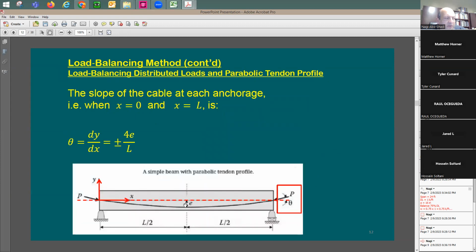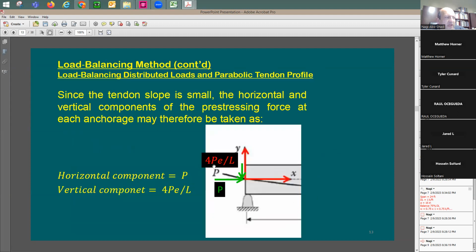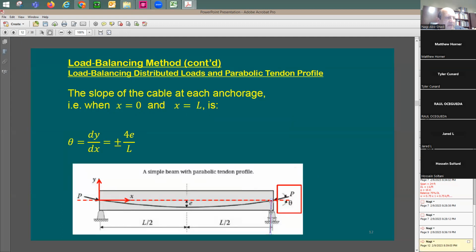I have here some moment. When you divide by the total span, meaning what? You're trying to find out here some forces going up, right? Or going this way. When you take this moment here, divide by the entire span, you're going to get two forces, right? So you take PE divided by L. I'm going to have a force going this way and a force coming this way. Does it make sense or no?